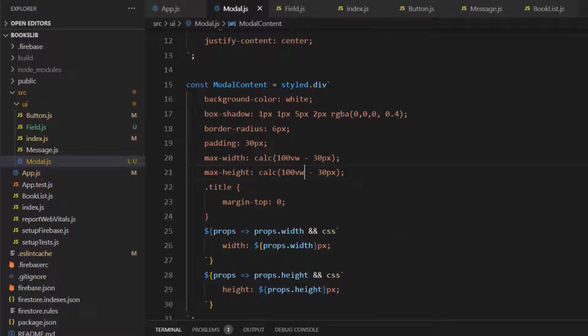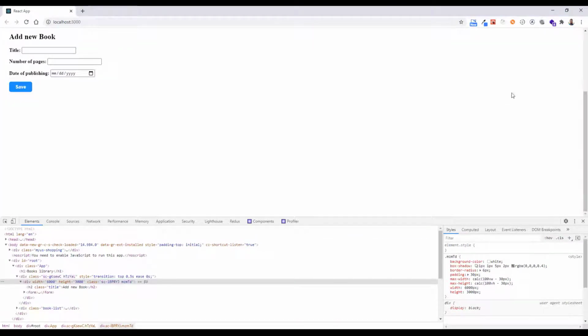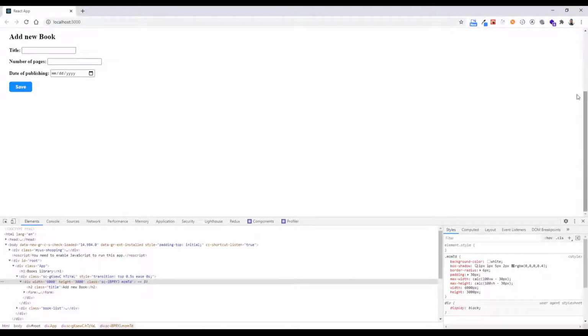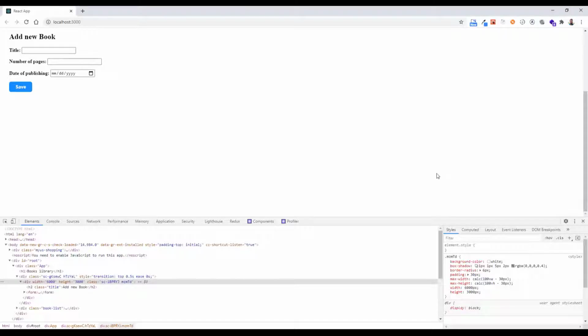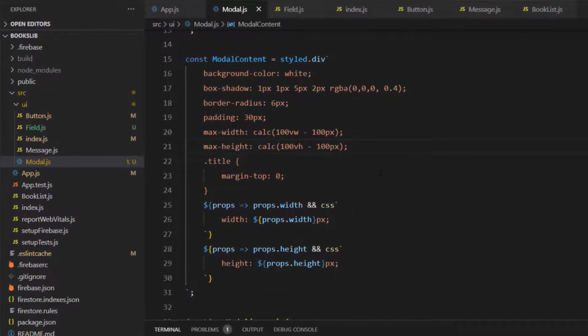First of all, I made a mistake here. It should be height. Now actually it is taking our style, but here we have a problem. It's a CSS issue. We are making it 30 pixels, but it's not visible. If we make it like 100 pixels, we will see something.